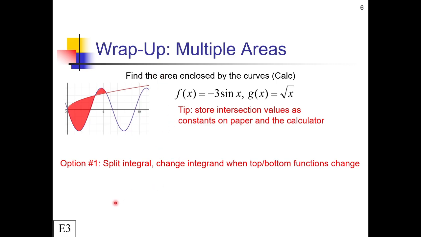So another option of dealing with this, and this is kind of like when we were finding the total distance traveled by a particle and didn't feel like finding every little direction change, you could instead just use one integral with absolute value inside. So that way, no matter which way we were subtracting, we would always get a positive distance strip to add together. So pause the video and choose your own adventure on this one, and then we'll bring it back together to see how it went.